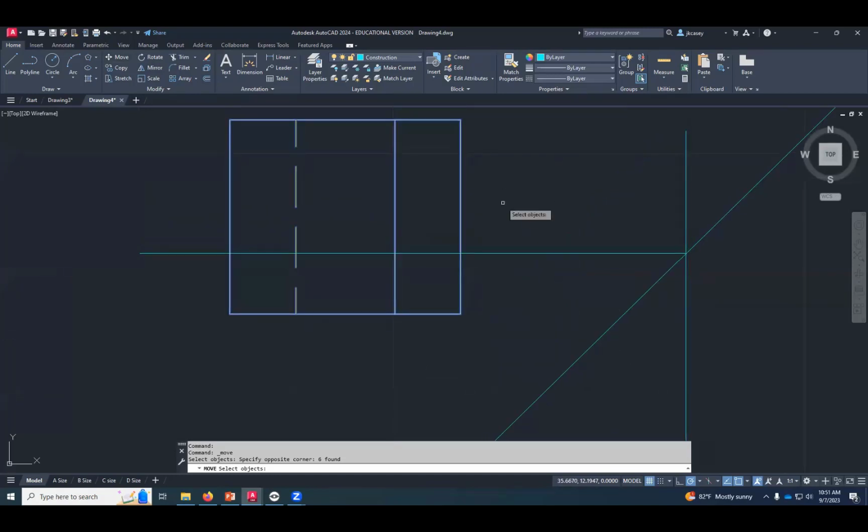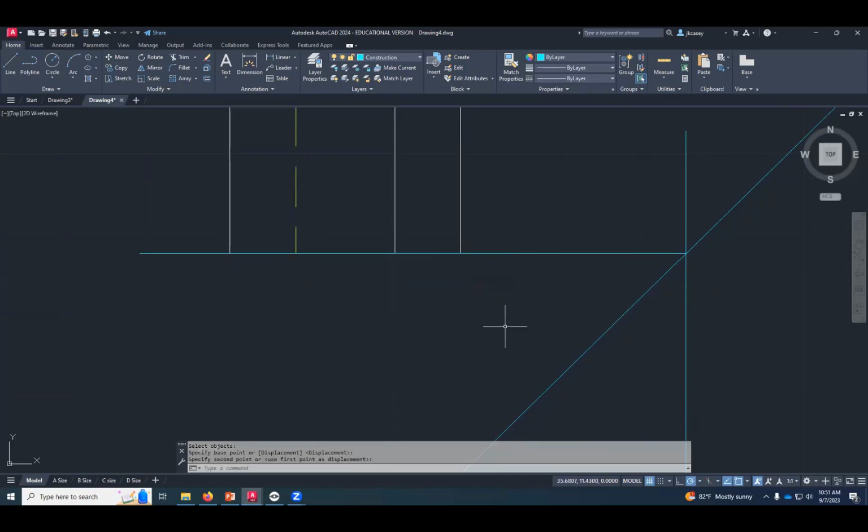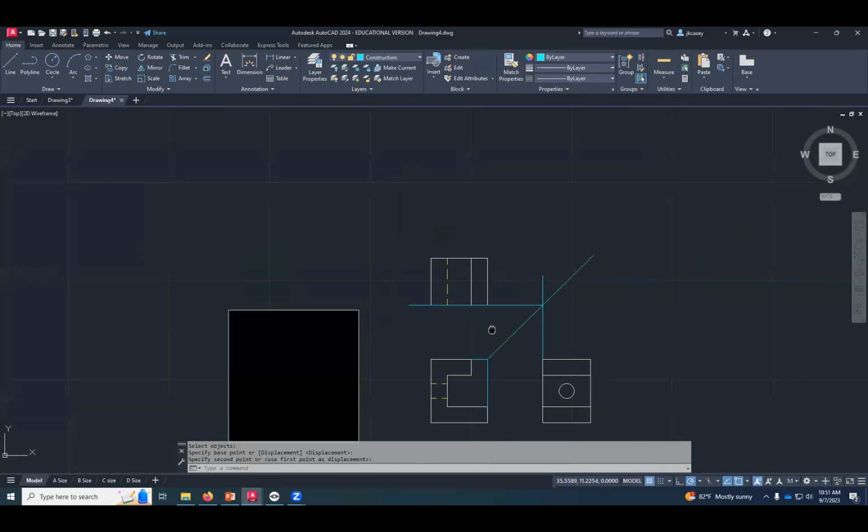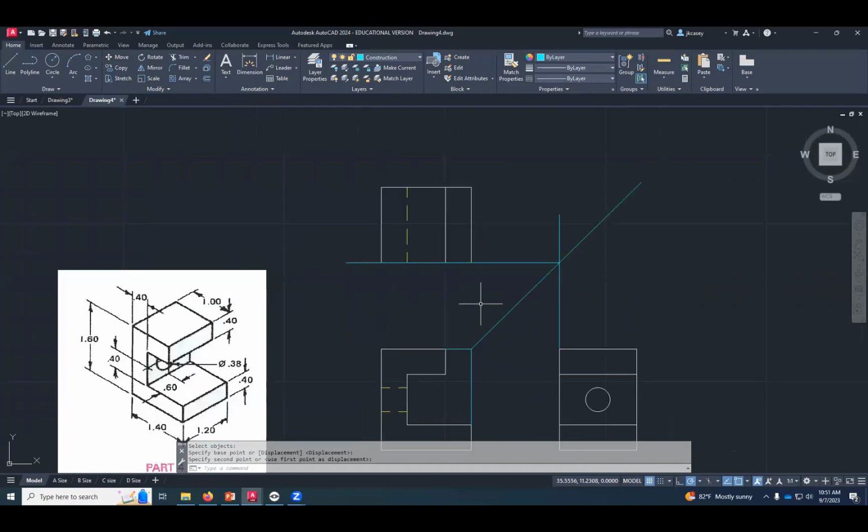So what I'm going to do is advance the command to pick the base point. I'm going to pick this corner, and that should probably be the same corner that you picked. So that's my base point. I'm carrying it around and I'm going to drop it back on that intersection right there. So now it's perfectly lined up. If you don't want to struggle with that line sticking up there, you can trim them. So now everything will project up and over and directly line up.